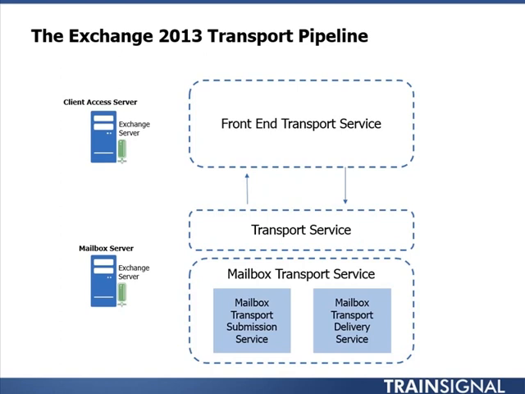What high availability do we have with a single server deployment, or even a deployment like this where let's say we have a client access server and a mailbox server and they're separate from each other? Well, in all honesty, there's no high availability here. In order to have high availability, you need redundancy. And it doesn't just mean having two Exchange servers, but you need redundancy of Exchange server roles.